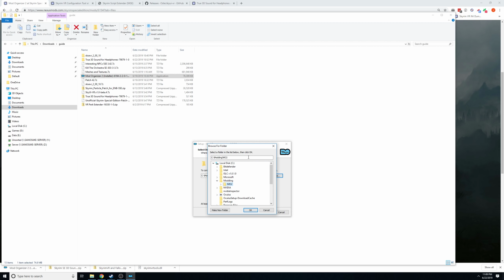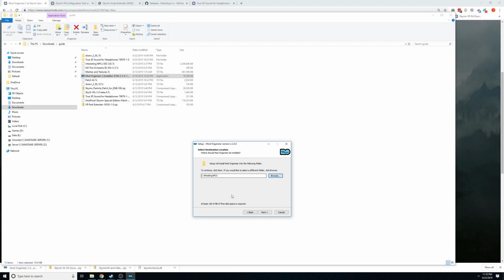This is just the program and where your profile stuff is going to be, but the only issue I've seen is if you put it in your program files folders. For some reason it doesn't like that. But it can go on any drive. I just have it on the C drive. I just kept it in this default modding MO2 folder.